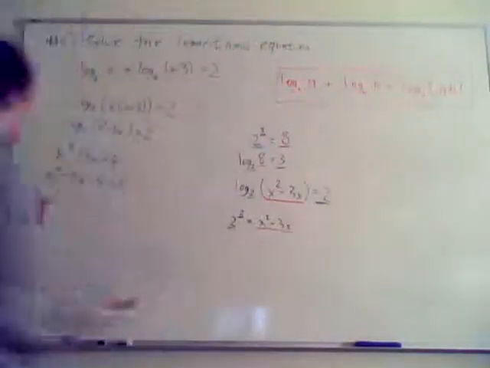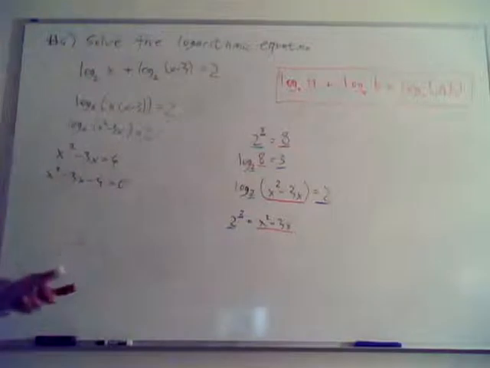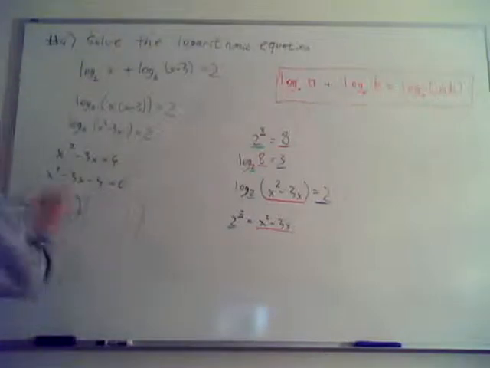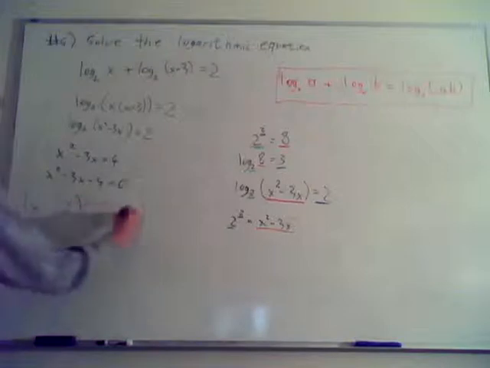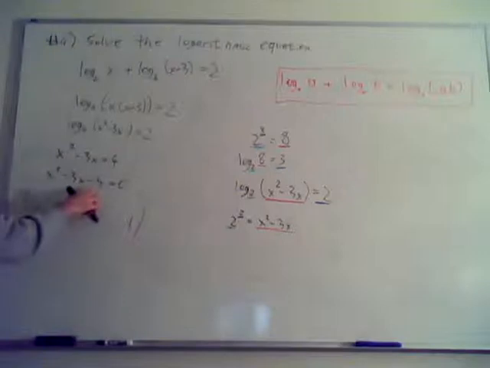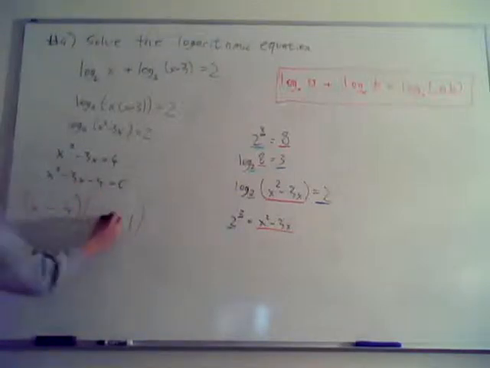Alright, which means that we can factor this or use the quadratic formula, but again I'm going to factor this because it's faster. And you would get (x )(x ) with negative 4, so I'm going to have 2 and 2. But 2 and 2 is wrong. My bad. 4 and 1. One of them is going to be negative, and since it's negative 3, the bigger one has to be negative.